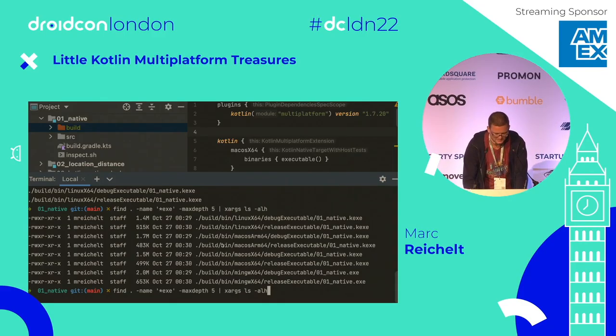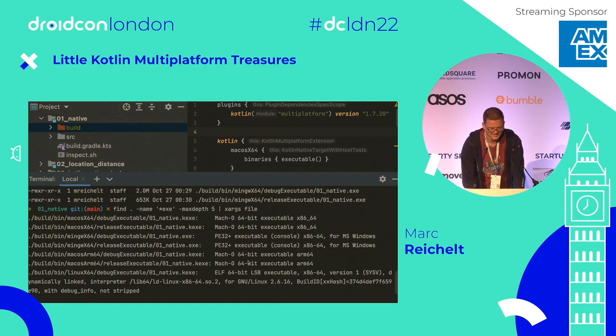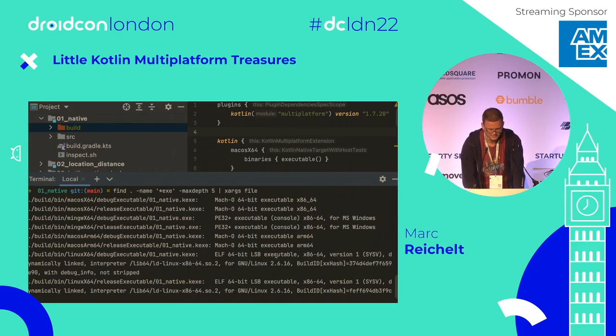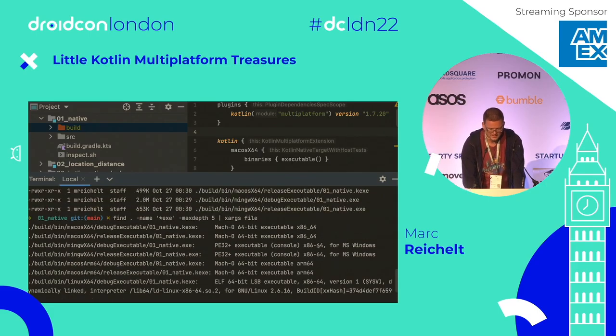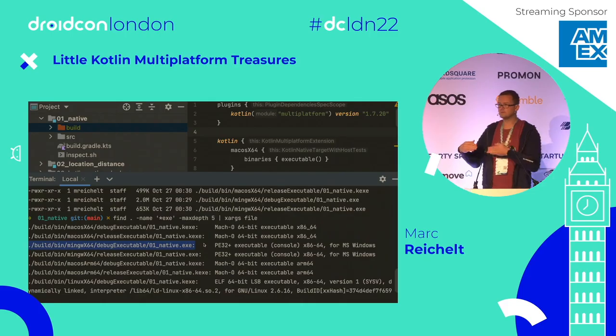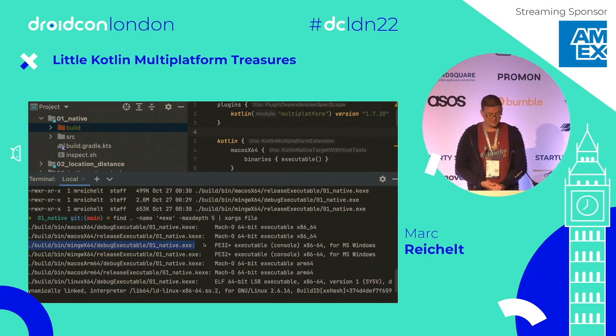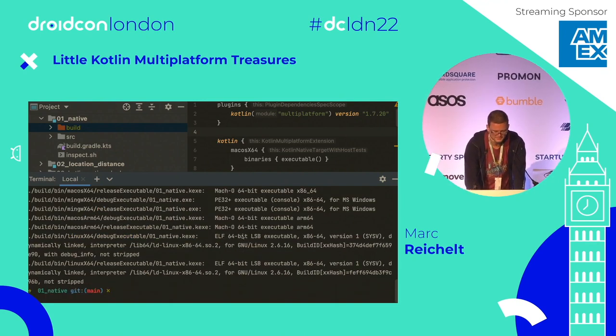And now we can actually call the same command for all of these. And we can see that inside of the Linux binary, there is a Linux executable. We can actually see whether there is debug info inside or not for the Linux binary. We can see that the MS-exe files are actually containing Windows bytecode. And that's already getting us started. And the file tool, I just call it on any file I want to get some more information about.